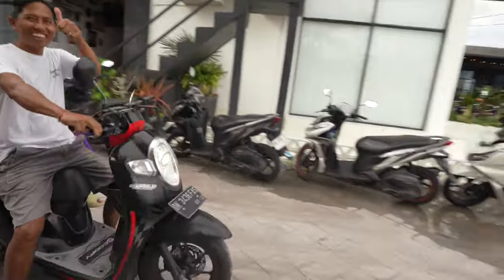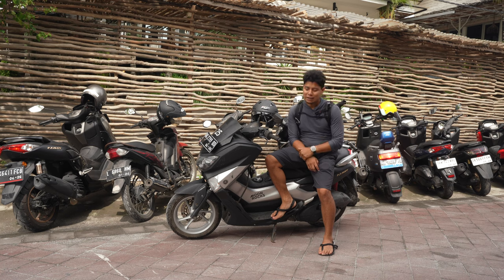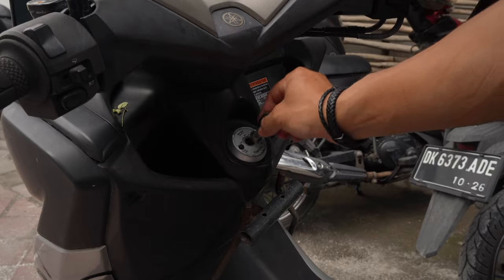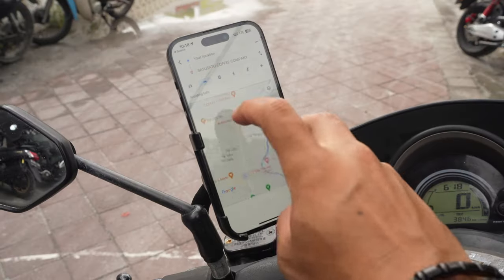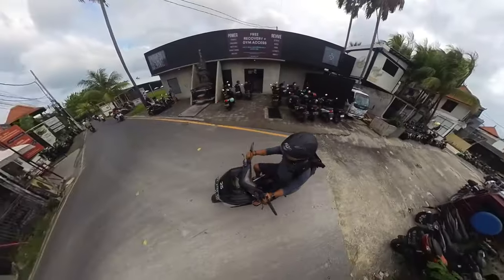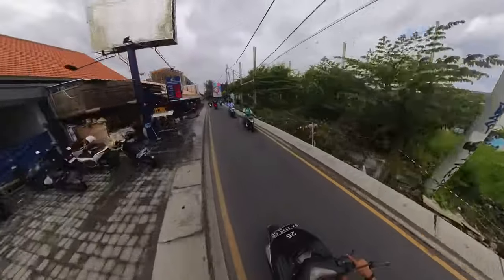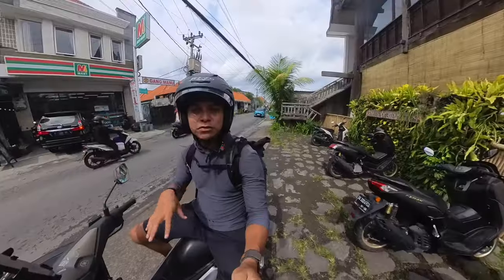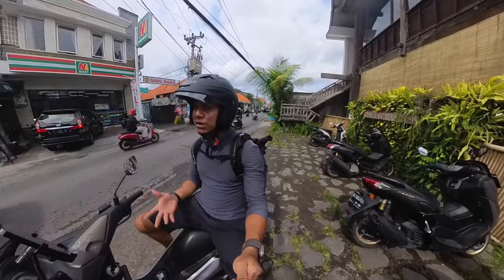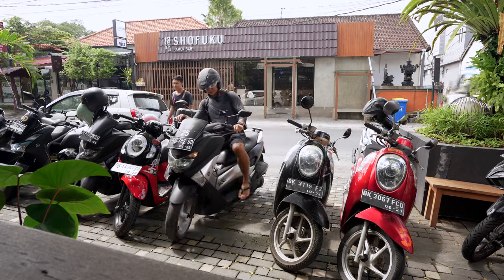My best friend has helped me pick up scooters here for many years. I ended up getting a Yamaha M-Max, which is the typical one a lot of people get in Bali — I feel more 'Bali' now. I'm going to start riding through the shortcut all the way to Beragua. If you're just starting to drive, Bali might not be the best place to begin, but if you're experienced it's okay to ride around.